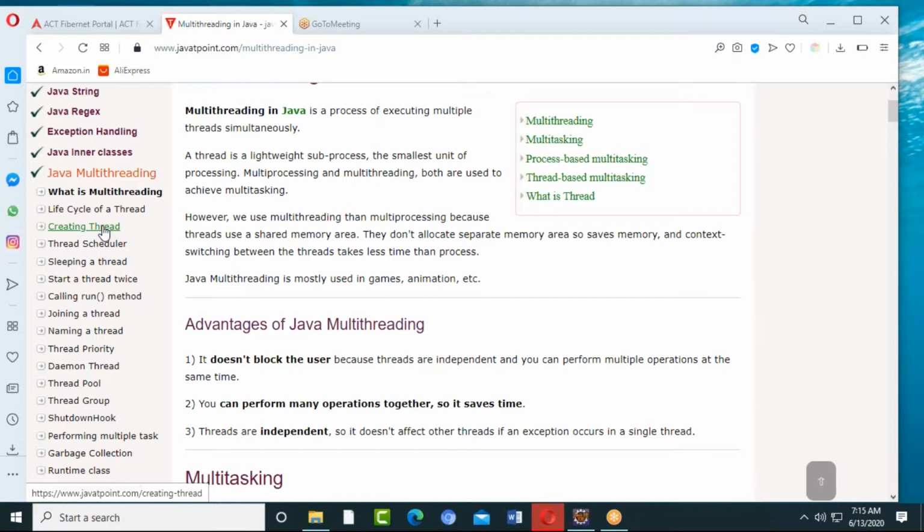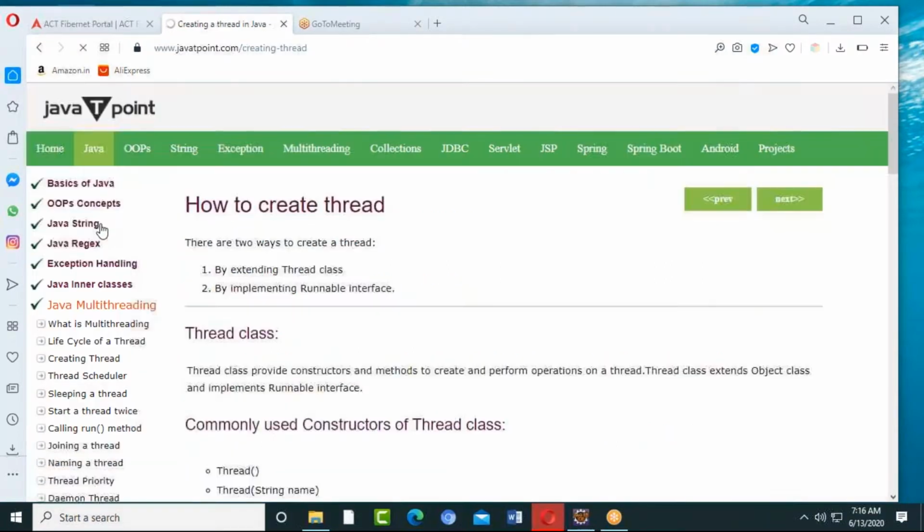If I implement an interface, I have the flexibility to get add-on functionalities, but that is not an actual thread object. I need to pass my current class reference to the Thread class object. Then only it will become a thread object. Otherwise, it is not a thread object. Are you getting me?